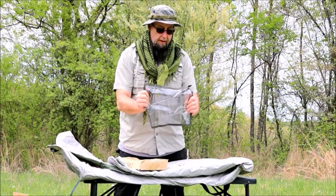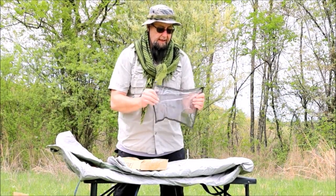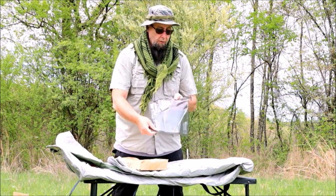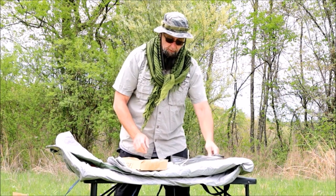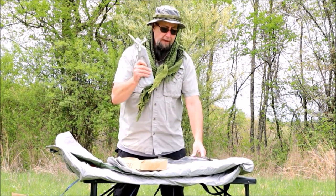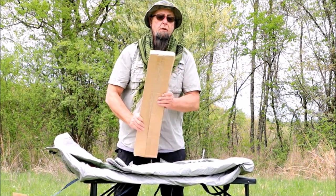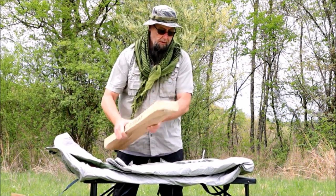This is a pouch that goes on the inside of the tent, and it's made to put a tablet or a phone in if you want to watch movies. Looks like we have the tent stakes here, and we have the poles.